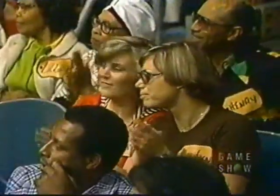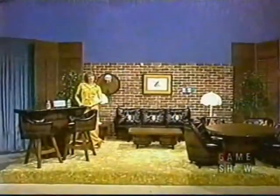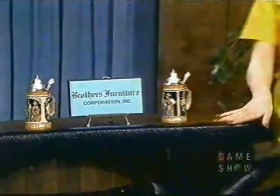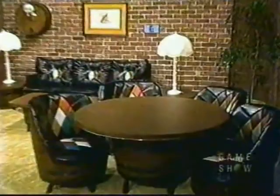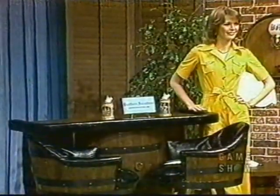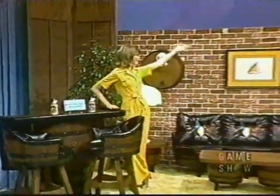Would you be more nervous or less nervous if you had a beautiful prize to look at? I don't know. Well, let's find out, should we? Yes, sir. Just look at this beautiful prize. It's Bourbon Barrel Furniture. A 13-piece Kentucky Bourbon Barrel Group from Brothers Furniture Company, handcrafted from genuine bourbon barrels, upholstered with multicolor patch vinyl. Your Brothers Furniture Group includes a sofa, end tables, coffee table, game table, four swivel chairs, and a four-piece bar set. And to brighten your wall, this wall covering.